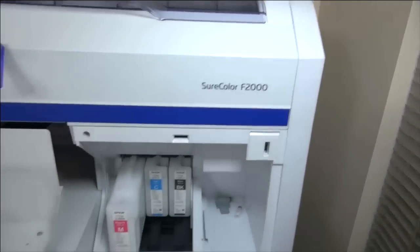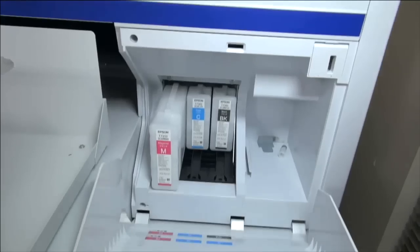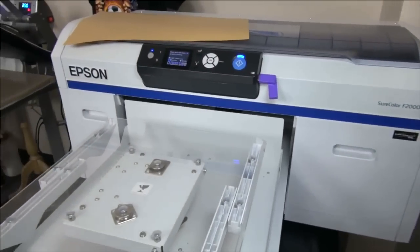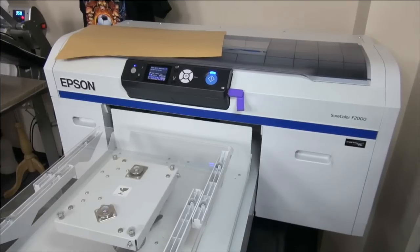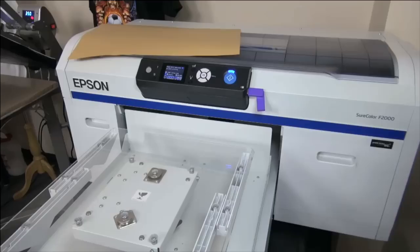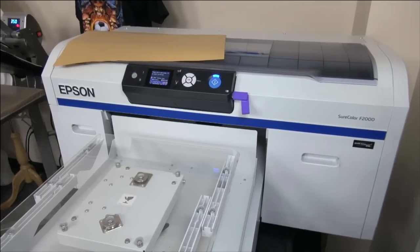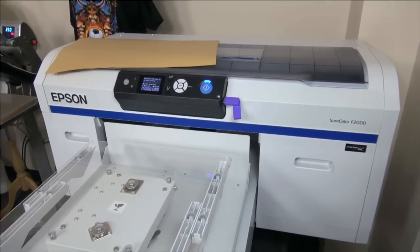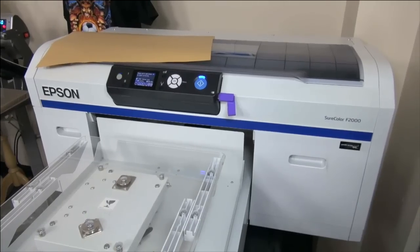As with other printers on the market, oh, I'm sorry, we have a question here. What if you go on vacation for 14 days? Is there an auto clean? There is not. Those are all performed manually. So if you're going to be going on vacation for that amount of time, what folks have done is perform a tube wash before they go away, and then they don't put any white ink back in it. They just leave that cleaning fluid through there, so there's no clogging of the white ink. We have let this thing sit for 10 to 12 days without printing. Granted, it's not the most optimal conditions, but with the Epson, it's not going to be something that you're going to lose your printer over.